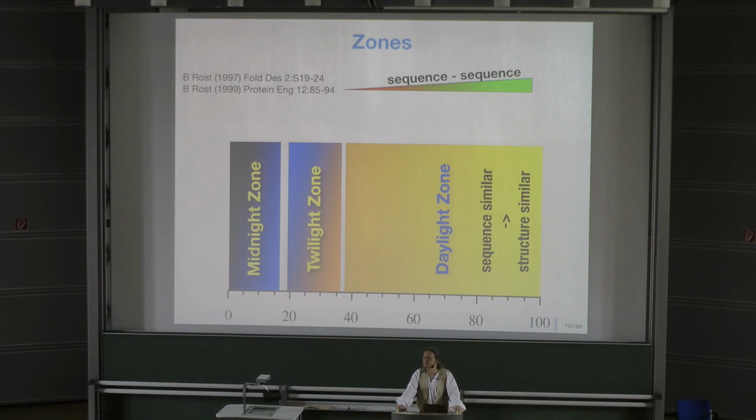I give you 100,000 structures. What do you do with them? I want two sets: one of structures that are similar, one of structures that are dissimilar. How can you do that?